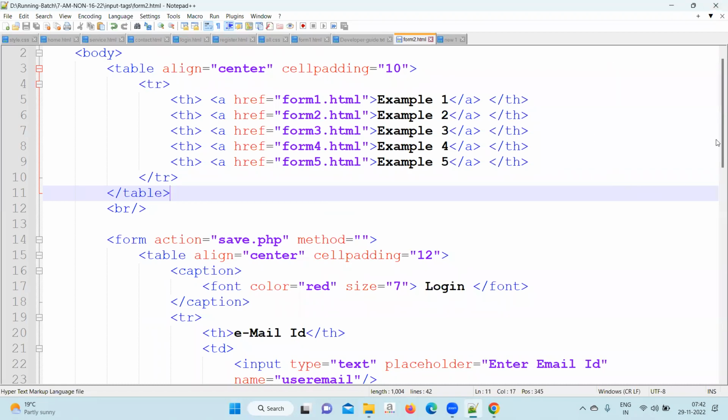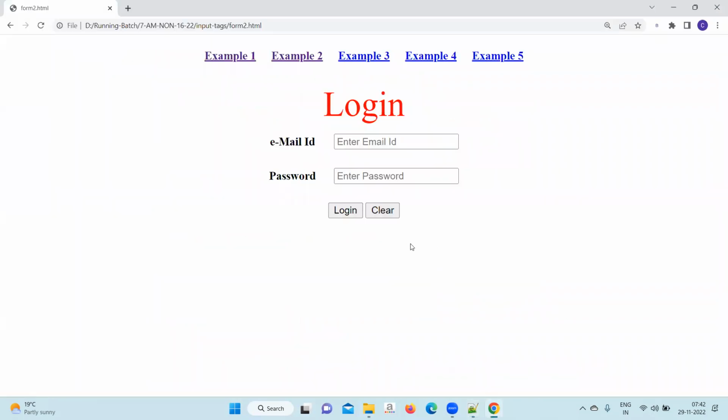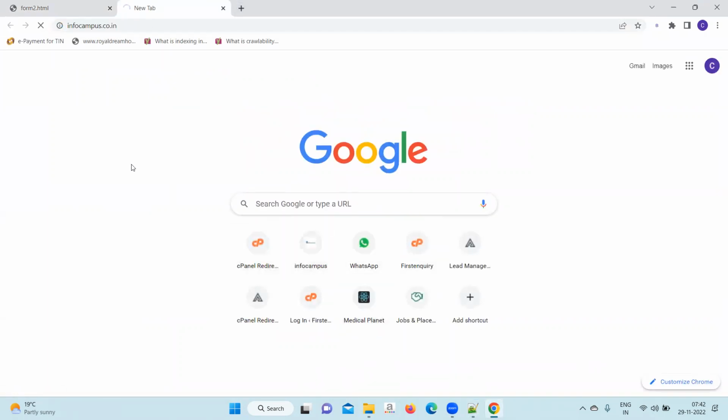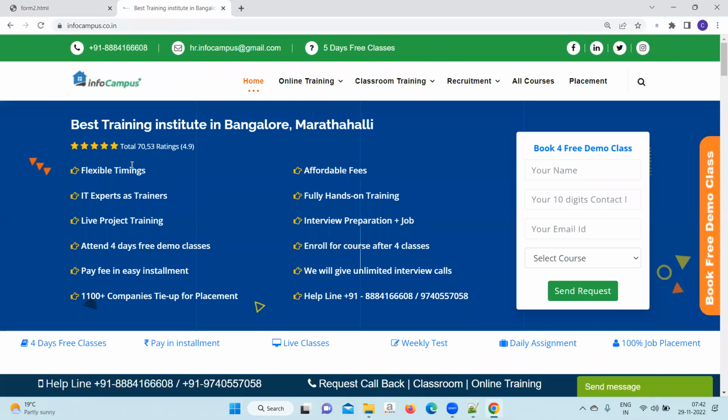For example, let me go here and open the Info Campus page. This page I have opened is not on my computer. This page has come from the server. The file is available on the server. Once I run this URL, a request went from my machine to the server. The server understood the request and, based on the request, sent one copy of the home page. Now, if you open the same URL, you will see similar content.